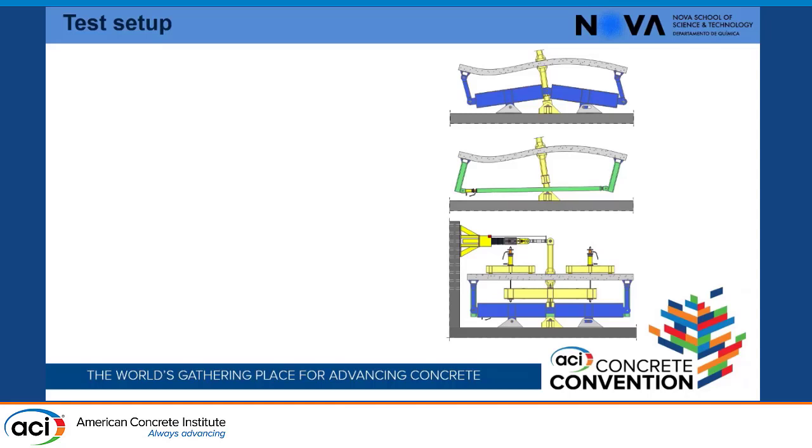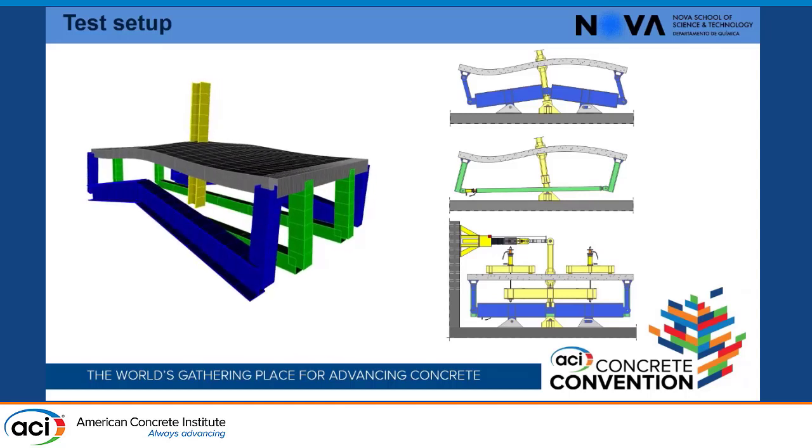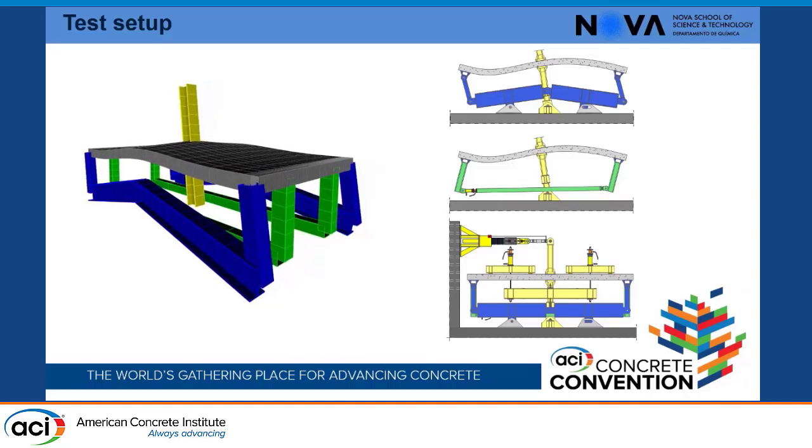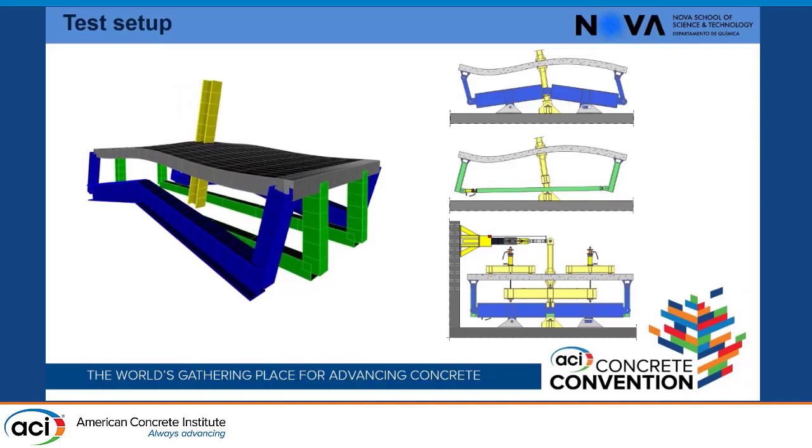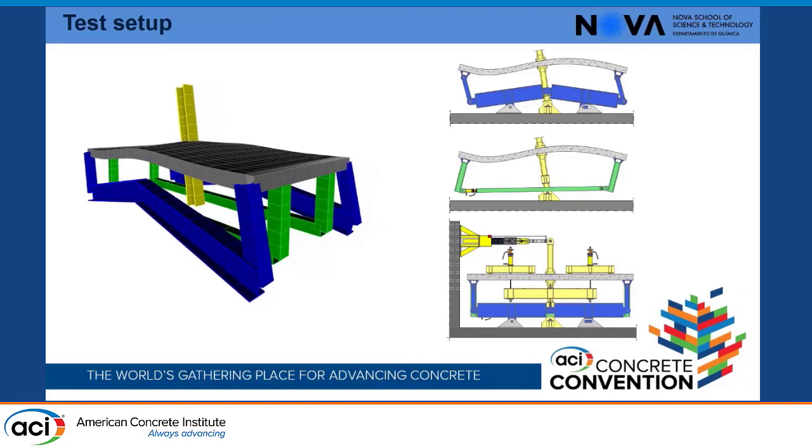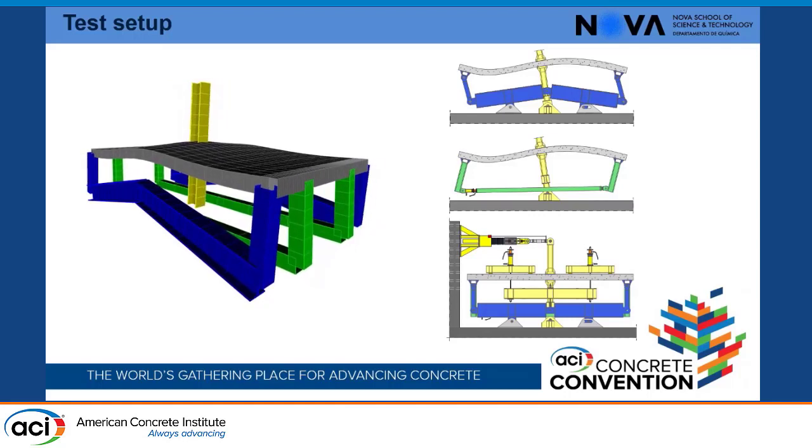Down here we have the vertical gravity load application system in yellow. This system is connected to the column, so when the slab has a horizontal displacement, it will follow the displacement of the slab. Here you can see the subsystems working, the green one to apply equal rotations, and the blue one to apply equal vertical displacements.